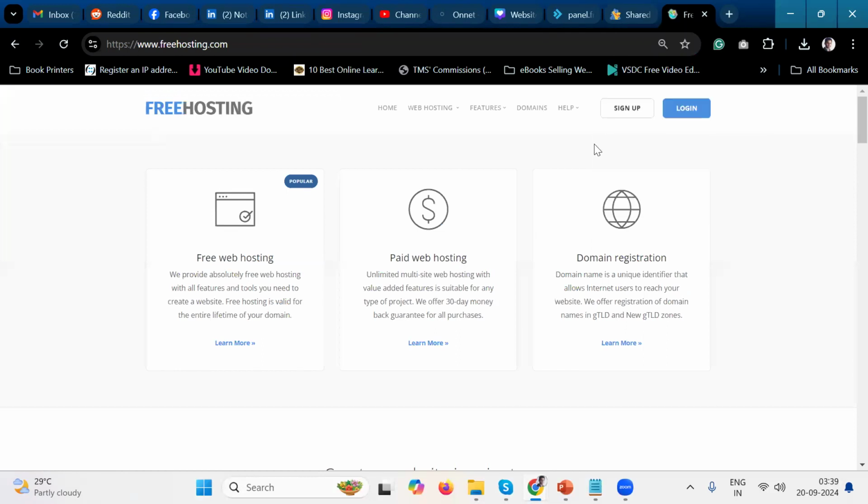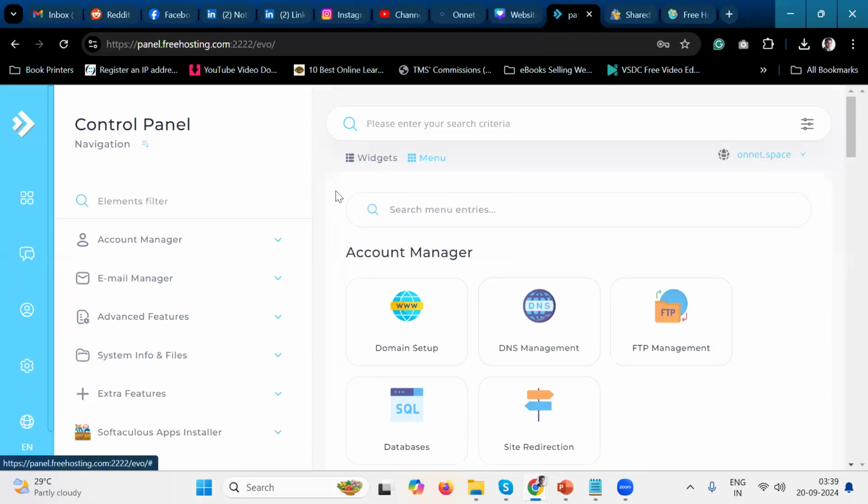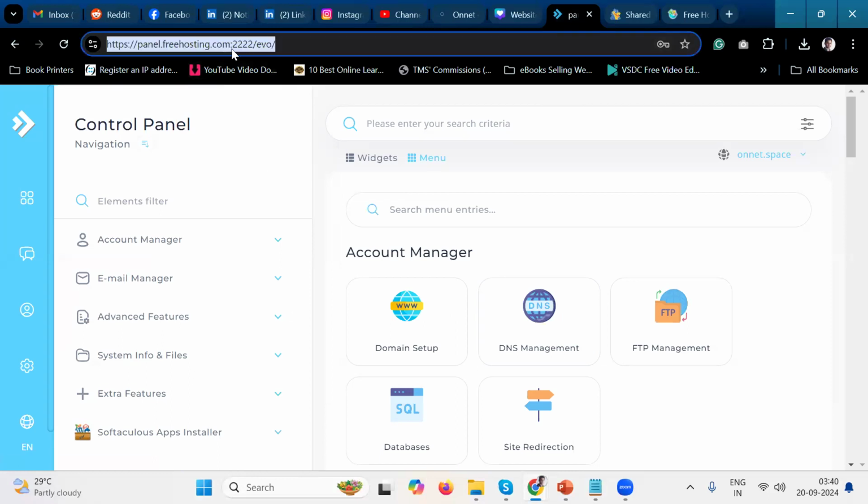From here I have taken it, and now I will just show you the web hosting and the web hosting control panel. To access the web hosting after I have taken it, I will need to access it, where I will be uploading the files and everything, which I have shown you in the other video. This is the control panel. You'll get this URL in the web hosting.